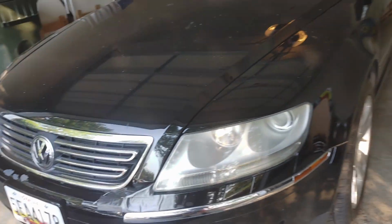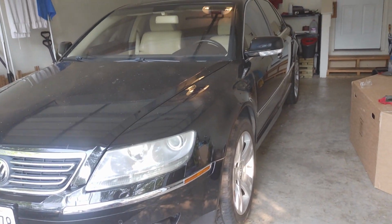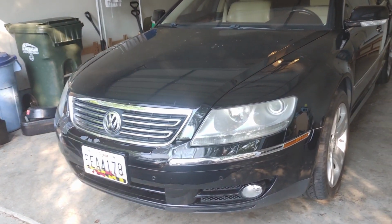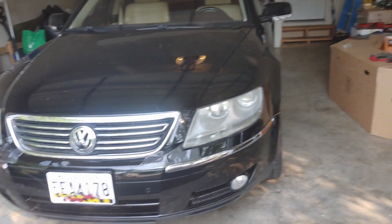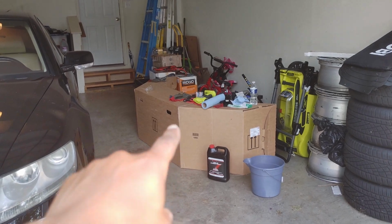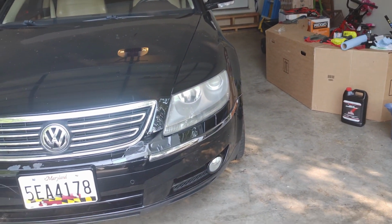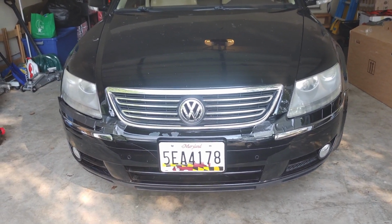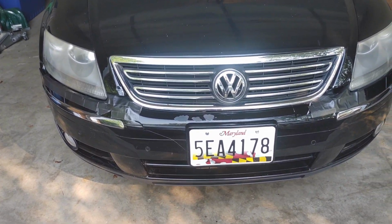So the car is done. It runs and stuff. I haven't been able to get it on the highway for real because, like I said, these tags are old. I finally got the new tags in today, and I also bought a bumper. That's that big box over there, and that box back there are the bumper brackets. The brackets broke when the mechanic crashed the thing up. So I got all that stuff.